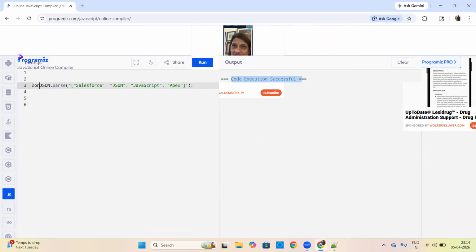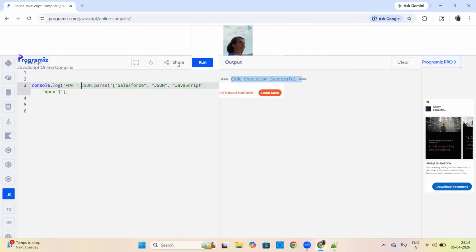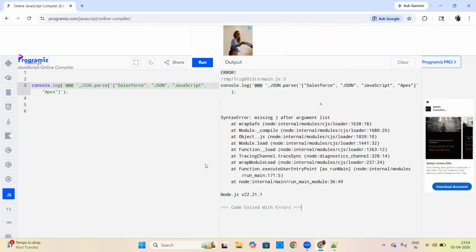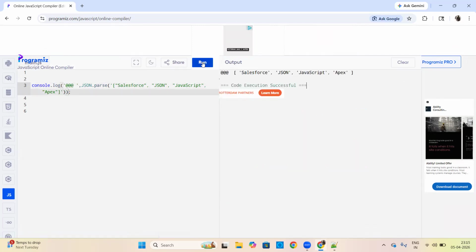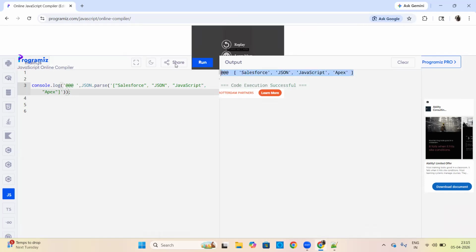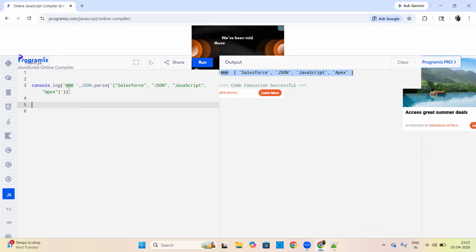Now if I want to see the output, see, easy, right?